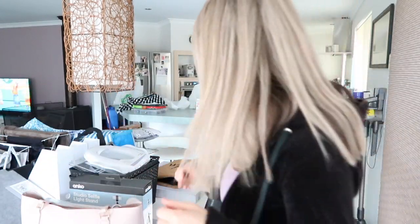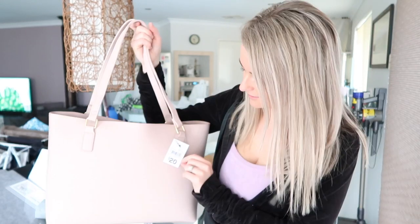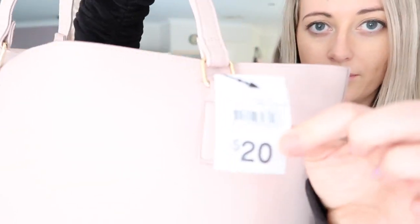Okay, so Kmart. It was meant to be camper kind of orientated, but obviously I bought what I saw because they haven't had stock for so many things for so long. So if it's been on my wish list, I kind of just grabbed it. I texted my husband and I said, look, gonna do some damage today, but it's on my wish list anyway. Because I got my new MacBook Pro, I've been looking at covers and I wanted a new handbag anyway. So I picked this up for $20 from Kmart.